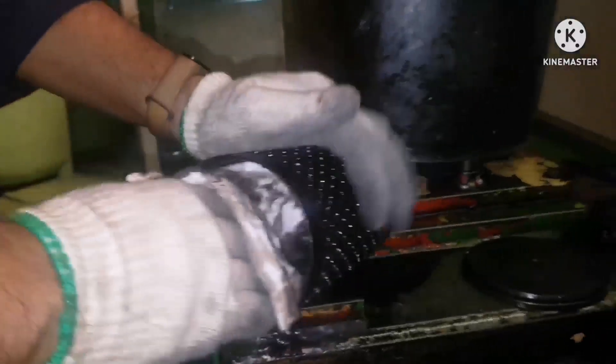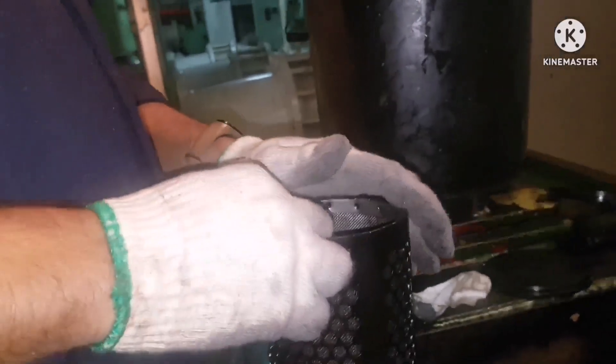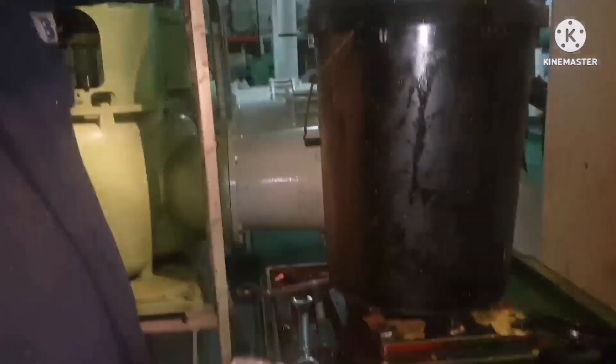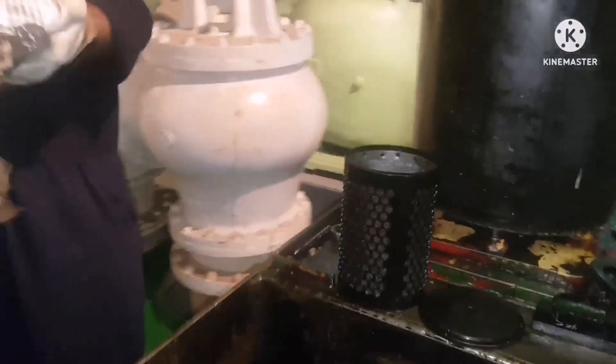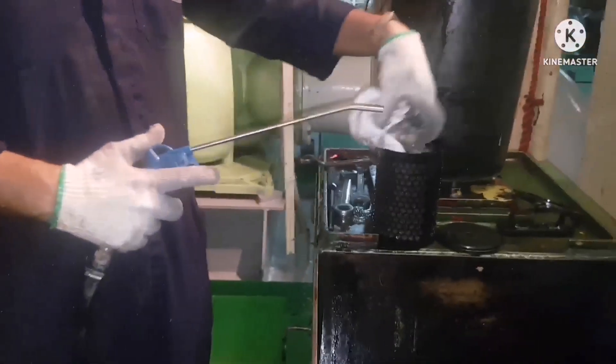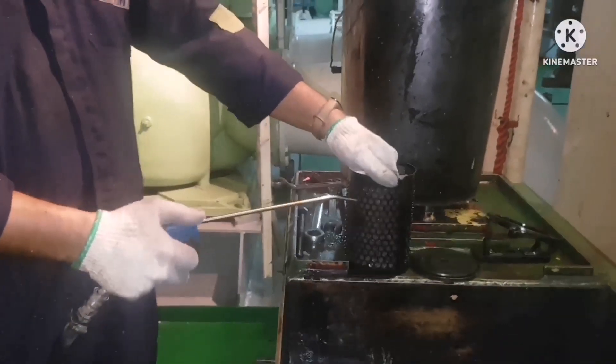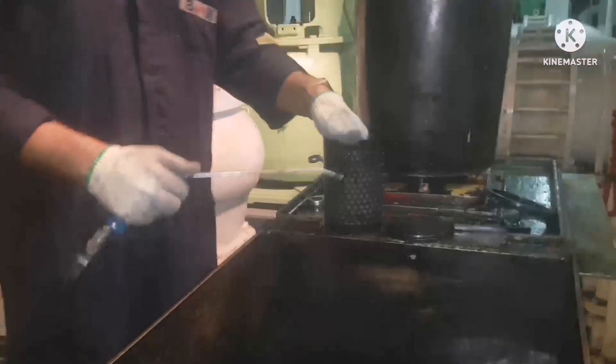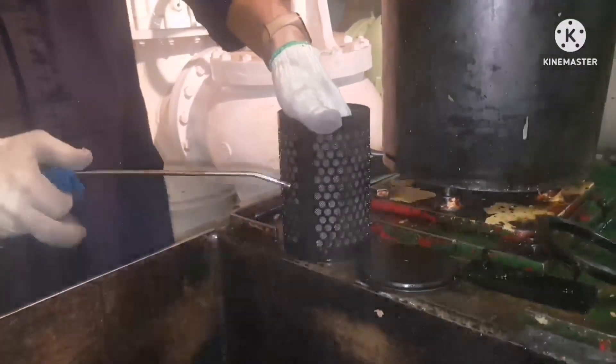We removed most of the dirt, but you can still find very minute particles of dirt stuck inside the filter meshes. All those things will go away when you wash with diesel oil. Once the manual cleaning is done, just hold the filter and see it towards a lamp — the mesh should be clean. Next, blow air. Before blowing air, keep your rags inside the filter so that any dirt which comes out while blowing air will get stuck inside the rags and not stick on the opposite side of the filter.